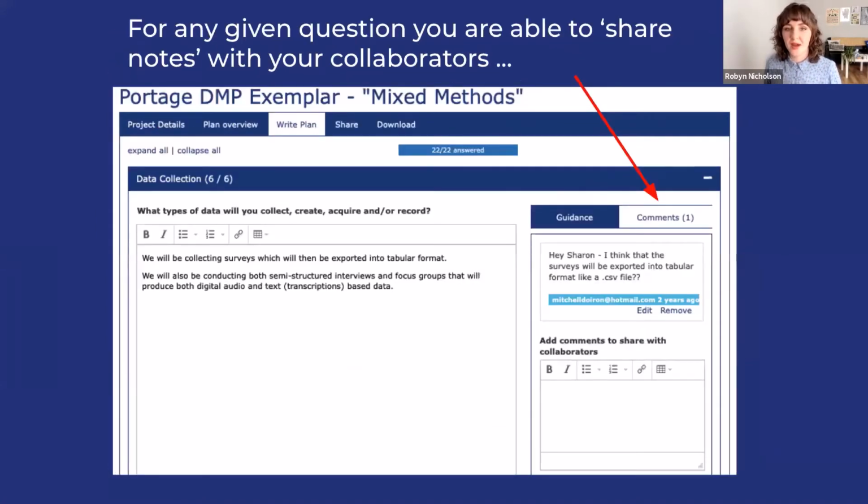You are also able to add collaborators to your DMPs and communicate with them throughout the writing process of the DMP. This is not only a great collaborative and interactive feature, it also encourages the treatment of the DMP as a living document to return to and comment on an ongoing basis. You also have a built-in history of the discussion surrounding its creation, thus adding a layer of context for future iterations.